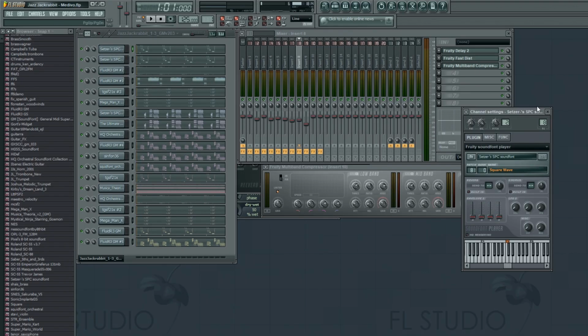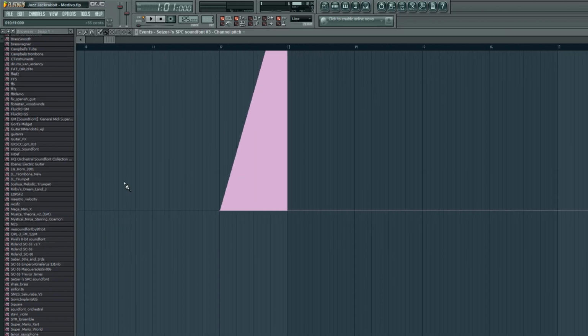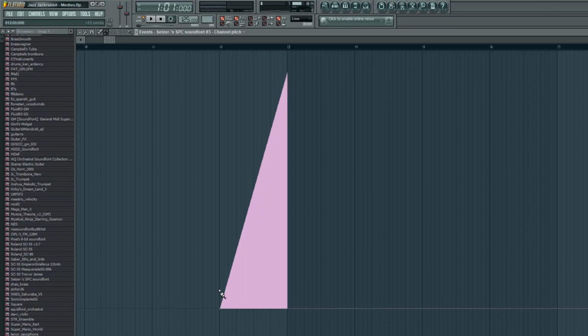And even then you can tell there's a limit to how it climbs. Oh well, actually it goes all the way up. Never mind.